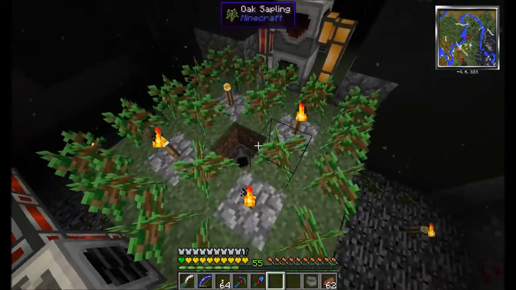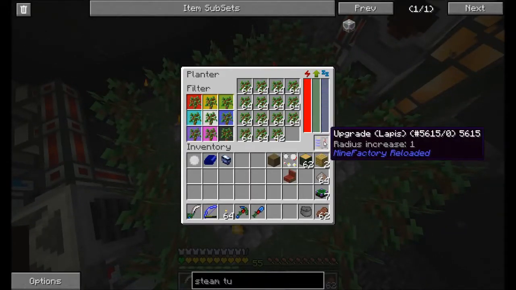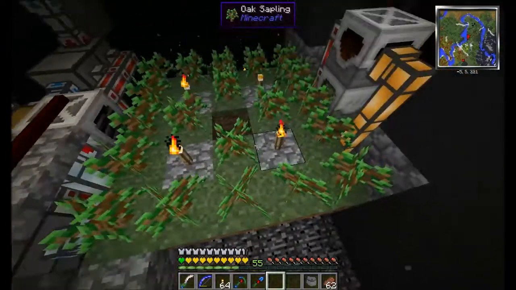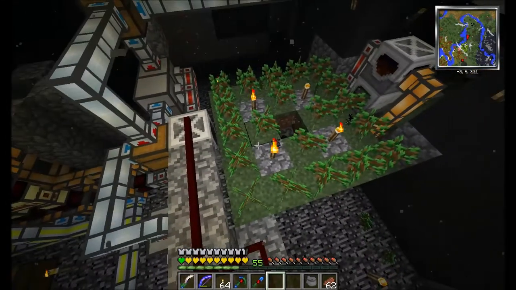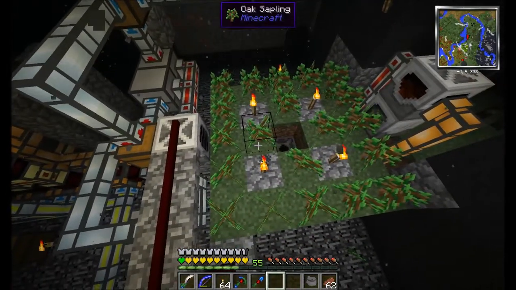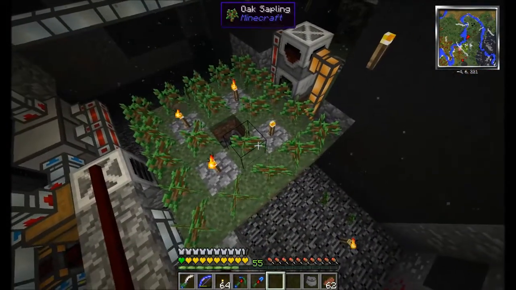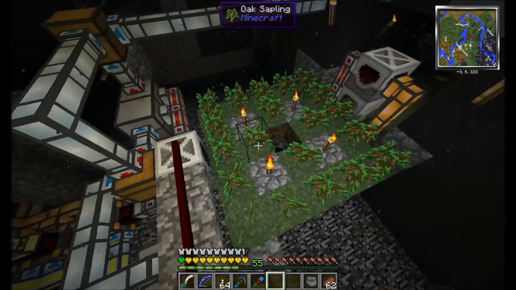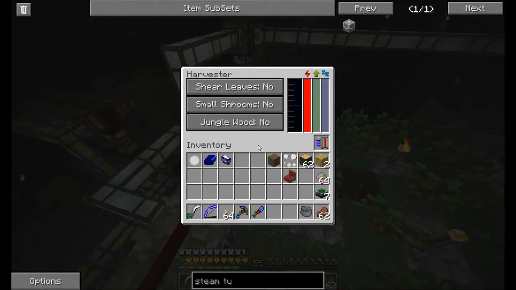So it's planting oak saplings. And I put an upgrade chip, the lapis upgrade chip, the lowest one, and it increases the radius to 1, so it's in a 5x5 radius. This is also inspired by JSIT. I just added a little bit to it. So if you search YouTube for JSIT, his set it and forget it power, this inspired me. So I have all this stuff in here, and it's planting these trees. Once a tree grows, it'll get harvested by this MineFactory Reloaded harvester.